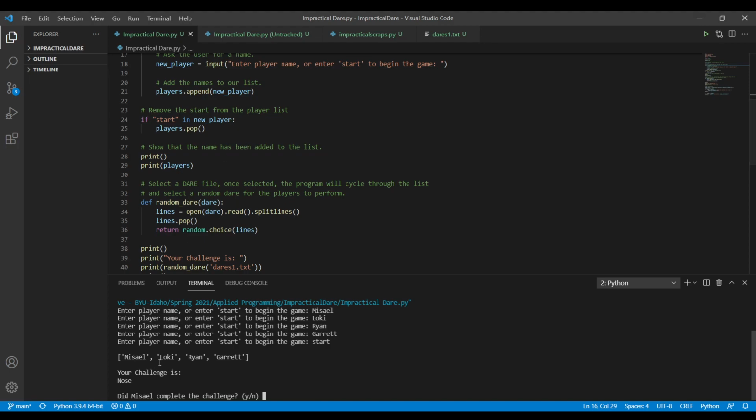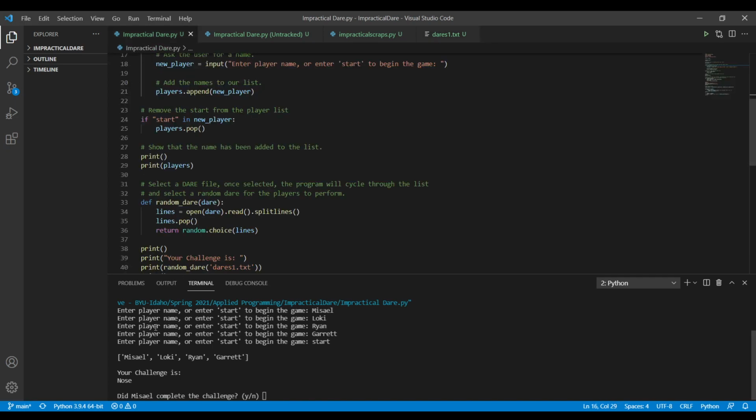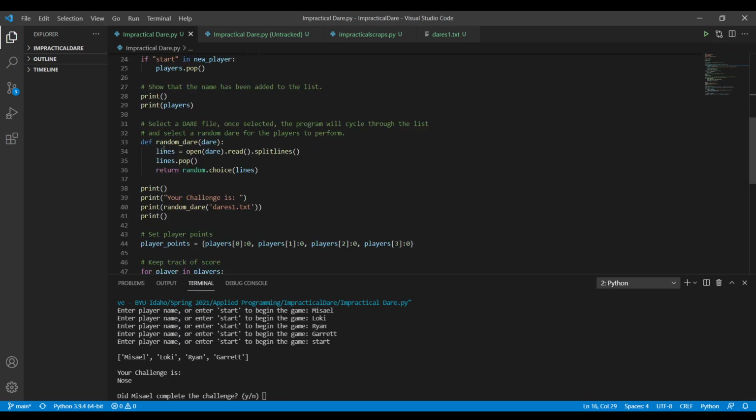Right here, you're going to see your challenge is "nose," and we got that from here. It's a coincidence that it's the first item in the list, but normally if you have a long list, it'll select a random one. It could be "personal shoppers first," "don't I know you," etc. But we can see that it's working. The way it's doing that is we created random there and imported that.